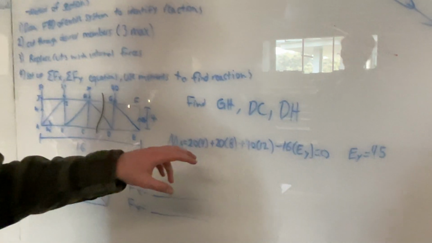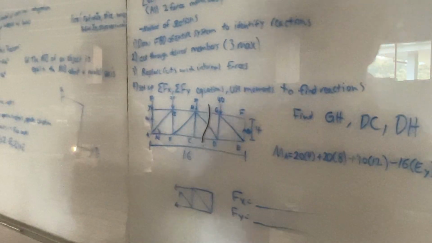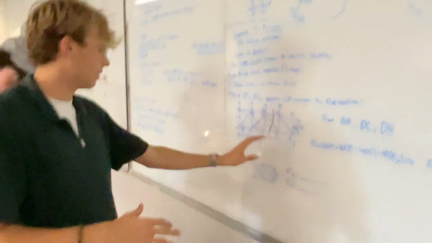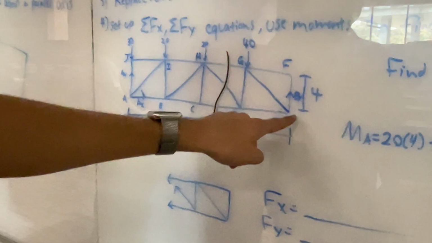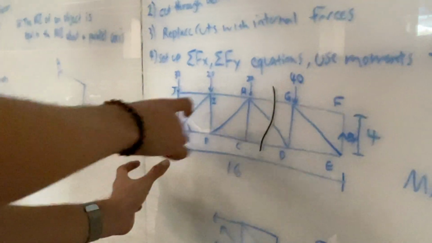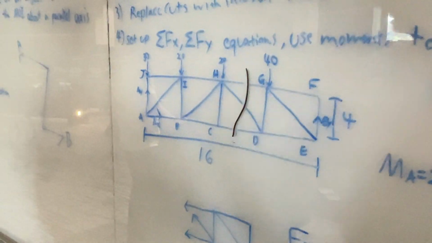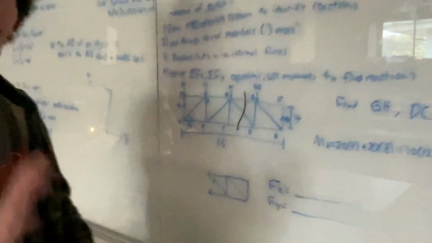Wait, can I just point something out? I'm just going to tie these two lectures together. If you notice right there, I was talking about a nice little roller action. It's not drawn in this problem, but I think initially this part of the bridge is going to be on a roller. So you'll notice there's no EX, but there is an AX. So this is on a joint most likely, and this is going to be a roller. So that's why there's no EX seen. Anyways, continue. Thank you. That was perfect.